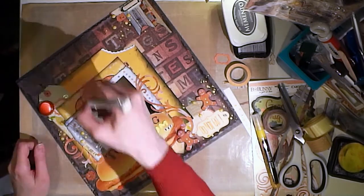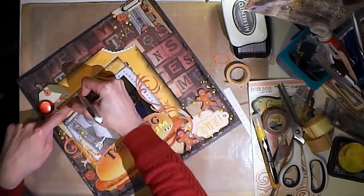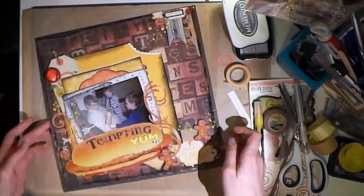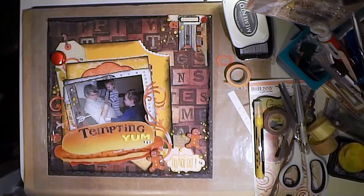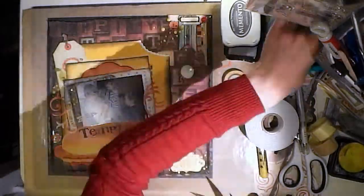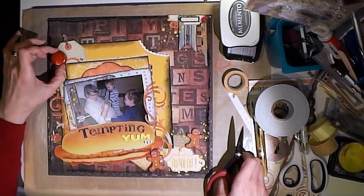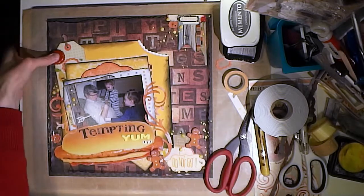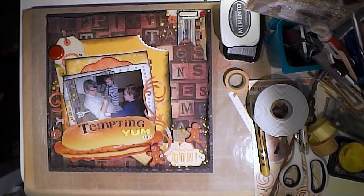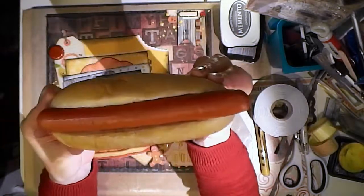And so there's my journaling that I talked about earlier in some white pen. I can't remember the brand of that pen now. I try various ones. And I'm just going to pop the top cluster up onto some of that foam tape that I got that's green backed. Oh, and that, of course, that lovely bottle cap in the most beautiful shade of red, which really goes well on this one here. And that's the hot dog in question I thought you'd like to see.